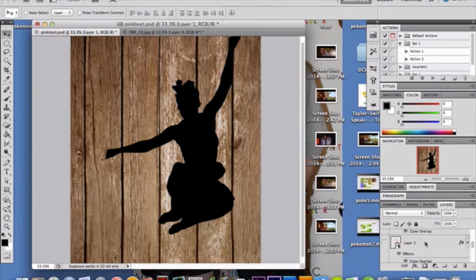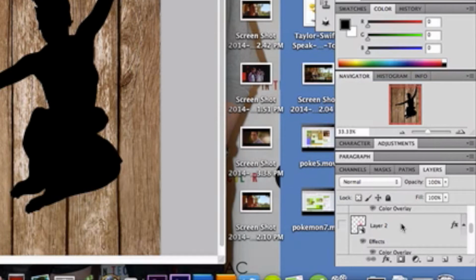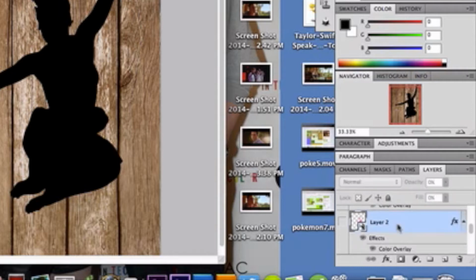So, select every single text you've made. I had over like 50 different texts. Once you select all of those, you're going to then create a smart object with them, which makes it into one layer, which is very simple because if you make a mistake with a smart object, you can always go back and fix it by double-clicking on it. So click on that layer. You'll see how I have a smart object there. It has a little box here that indicates it's a smart object. So yay! Alright.